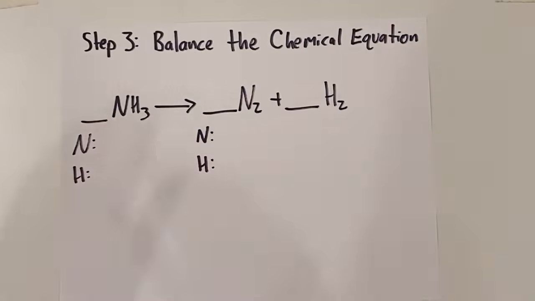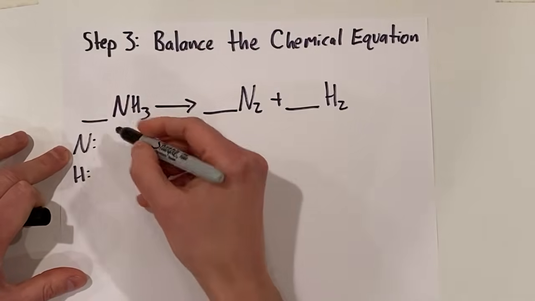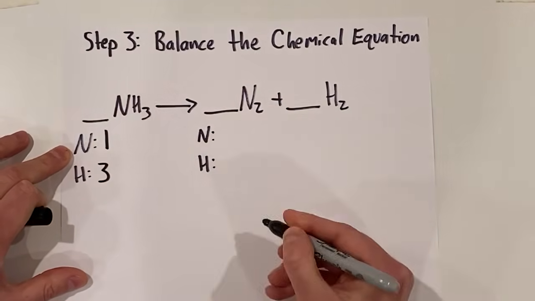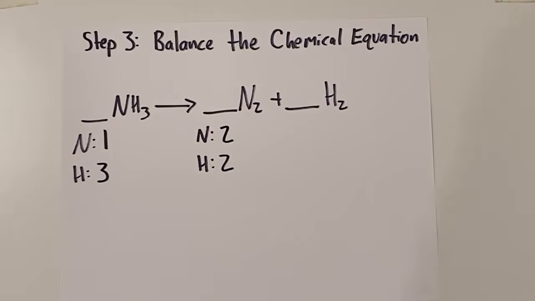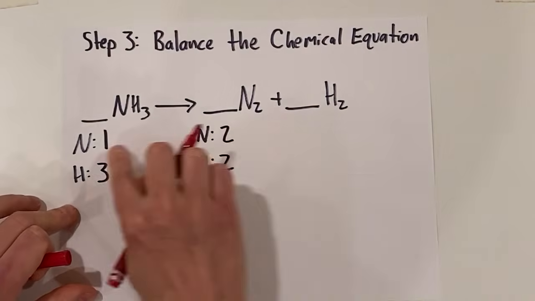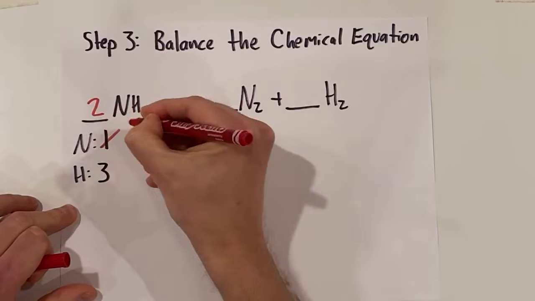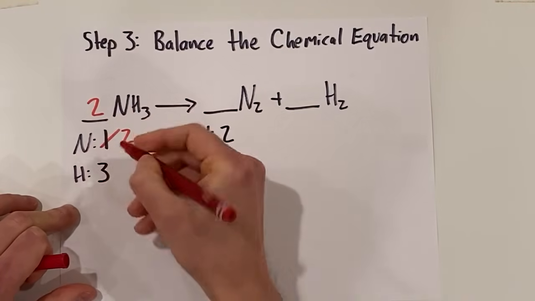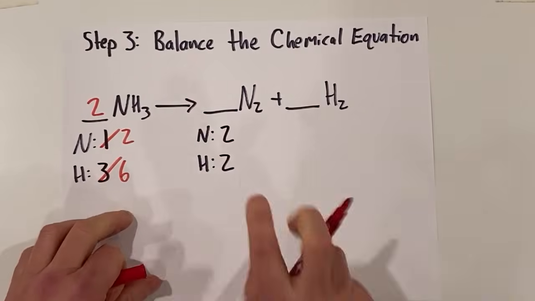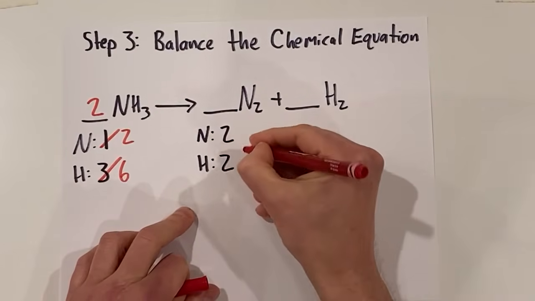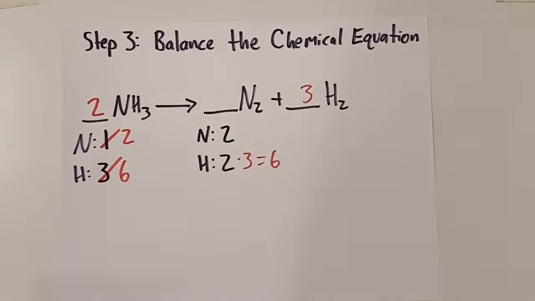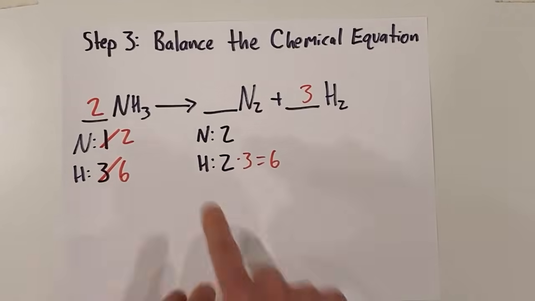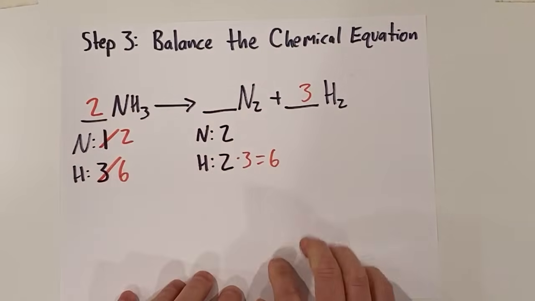All right, so step 3, balance the chemical equation. Let's go ahead and get our count of atoms initially on the reactant and product side. 1 nitrogen, 3 hydrogens, and because they're diatomic, they're both going to be 2 and 2. Okay, so let's start out with our nitrogens here. If I put a 2 coefficient, that will give me 2 nitrogens, and also 2 times 3, it will give me 6 hydrogens. So nitrogens are okay. Let's balance the hydrogen. 2 times 3 gives me 6. So the 3 is going to go up here. 3 times 2 is 6. So there we go. So we also were able to predict the products for the decomposition of NH3 here.